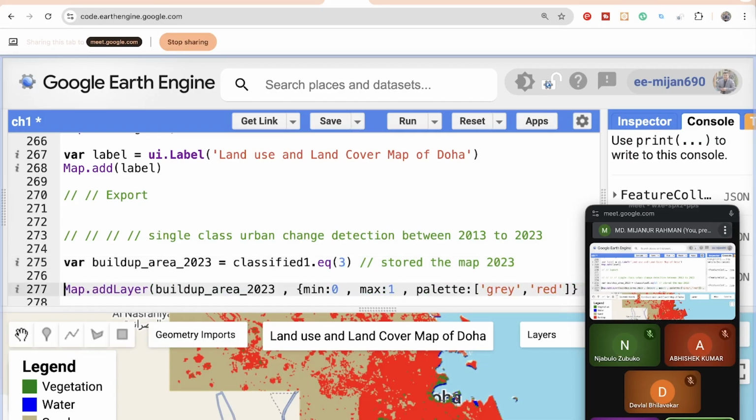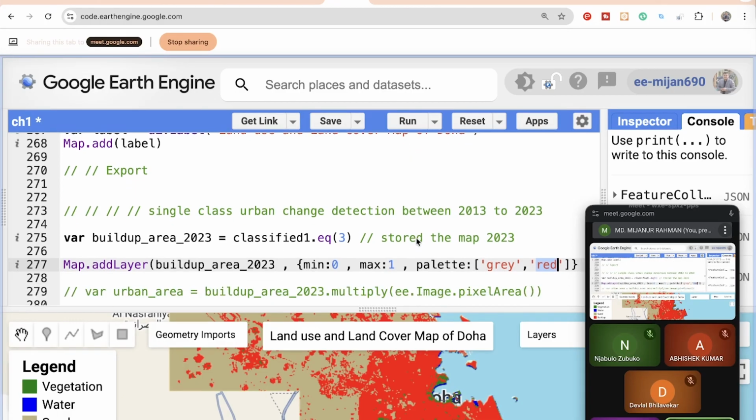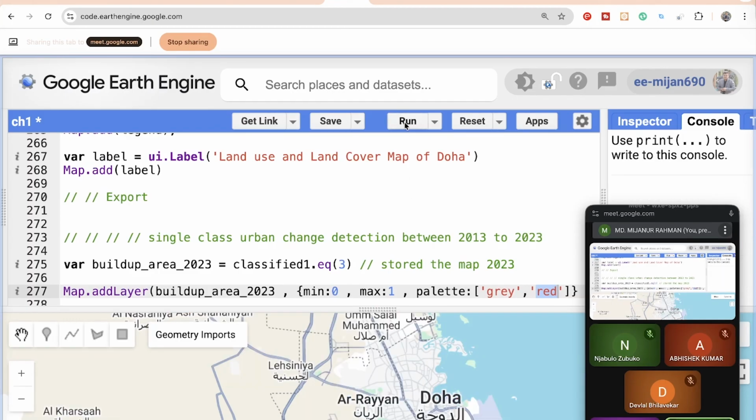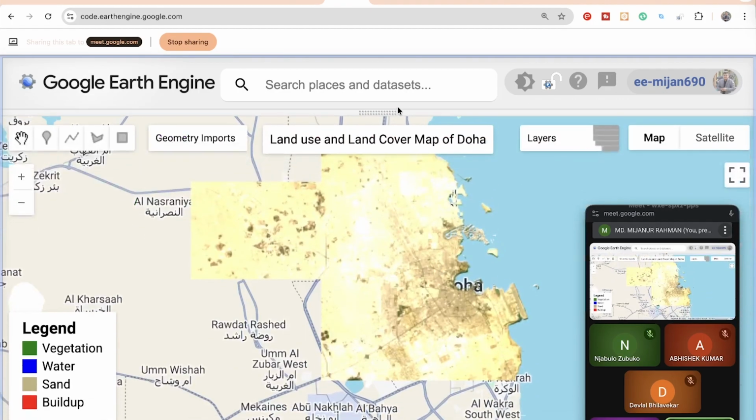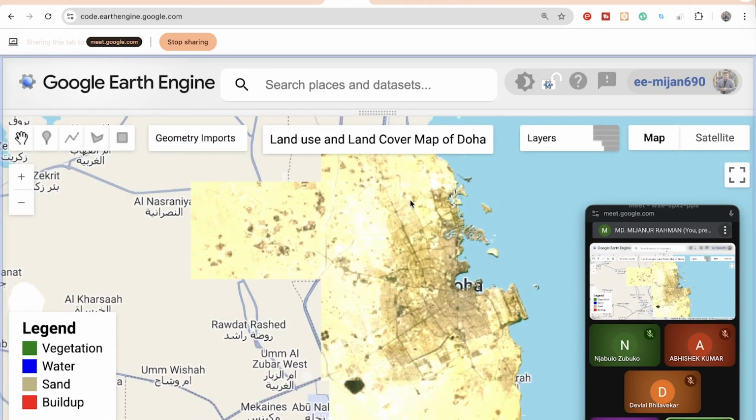So I apply Map.addLayer and call this variable. It's a binary class, so it creates built-up and non-built-up. Suppose I provide two colors, gray and red. Gray indicates no built-up, meaning non-built-up, and red indicates the built-up area. When I run the code, it creates another layer, representing only the built-up and non-built-up map in the year 2023.